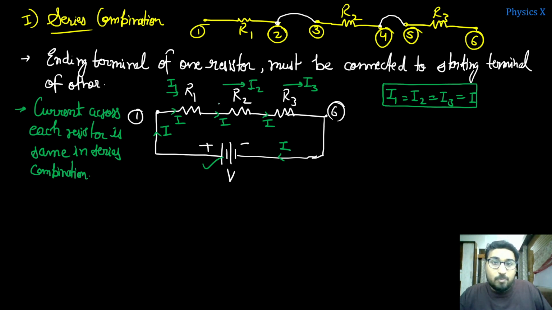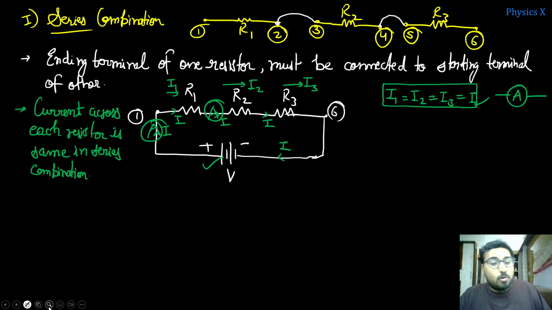How will you find it? Suppose I connect an ammeter everywhere. We mark the ammeter like this, and it is always connected in series. Why series? Because if you are trying to find the current across each element, the current which flows through that element is going to pass through the next stage. Suppose I connect an ammeter here, it will read the value I. Suppose I connect an ammeter here, this also will read I. Everywhere I connect it, the current will be I.